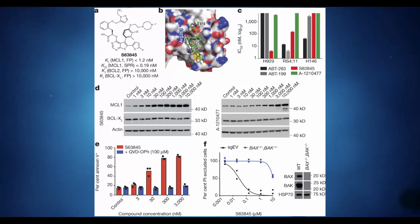BH3 mimetics inhibit a group of proteins known as the pro-survival BCL2 proteins, says Lessin. MCL1 is a member of this protein family, and inhibiting it activates the process of programmed cell death. It's worth pointing out that research is still at a pre-clinical stage, and the researchers need to run further tests on the compound before turning it into a drug that can be taken safely by human patients. But the early signs are very encouraging.